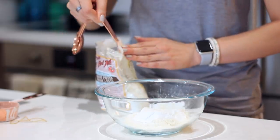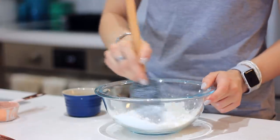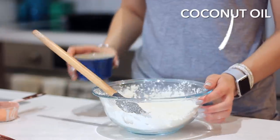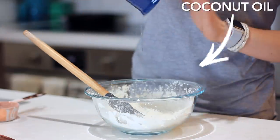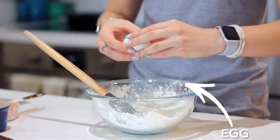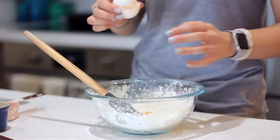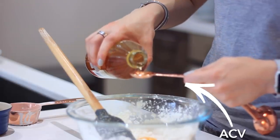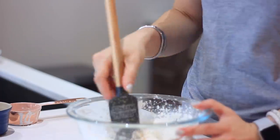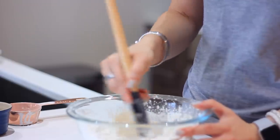A little bit of baking powder which is going to help the pretzels develop and rise because we want that really nice bready texture. Mix together your dry ingredients and then go ahead and add in some coconut oil — it adds a good kind of fat to this recipe — and then an egg. I haven't tried this with a flax egg but if you do and it works let me know. And then I'm putting in a teaspoon of apple cider vinegar. This is key to the recipe because it really helps the dough develop and get the right kind of flavor and texture.